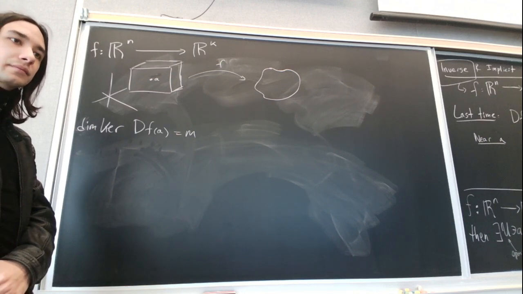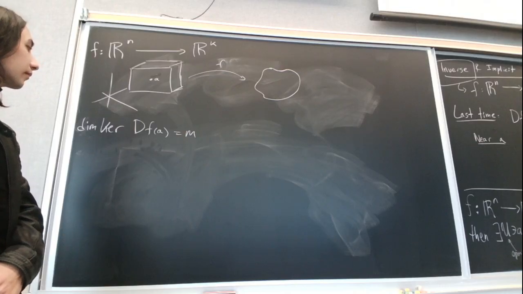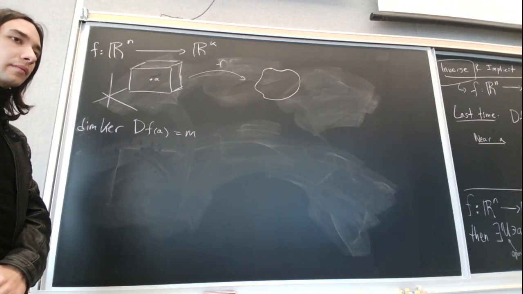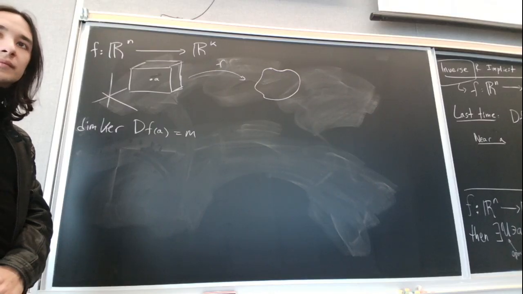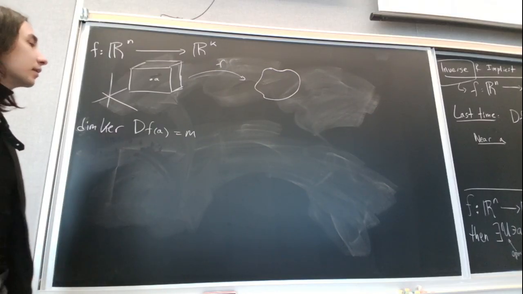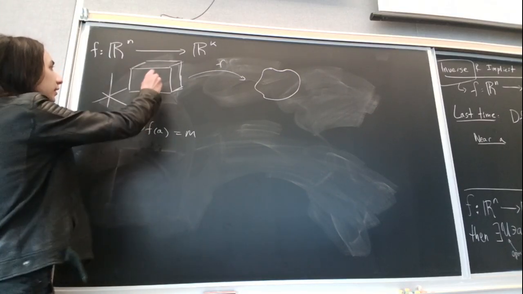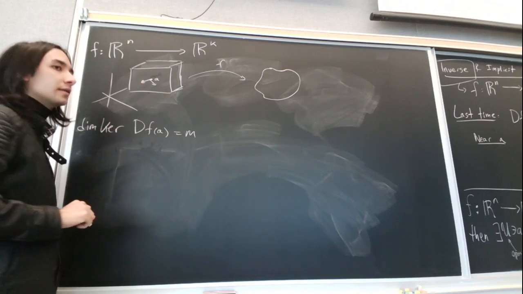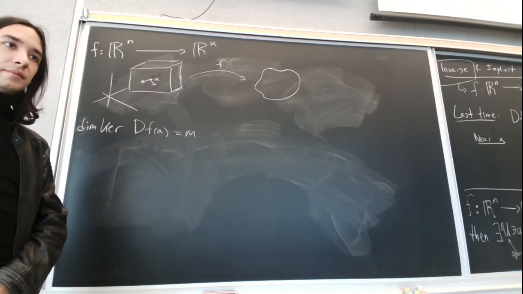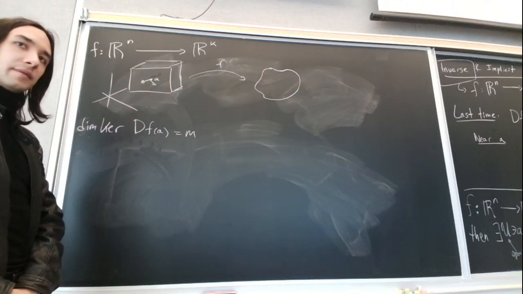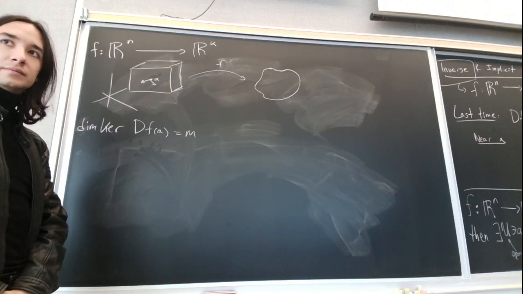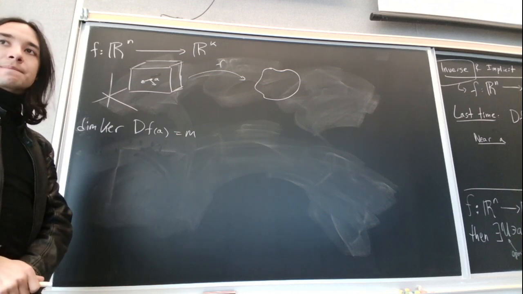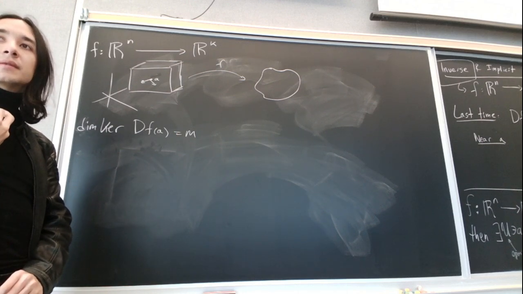Suppose you start at a. You have a bunch of directions around you. Some of them are special. There are ones that are in the kernel and ones that aren't in the kernel. Let's look at the directions that are in the kernel. Suppose you're standing at a, and you go in the direction of something in the kernel. What does that mean? Derivative is 0. So as you walk in that direction, what happens? You almost stay still.